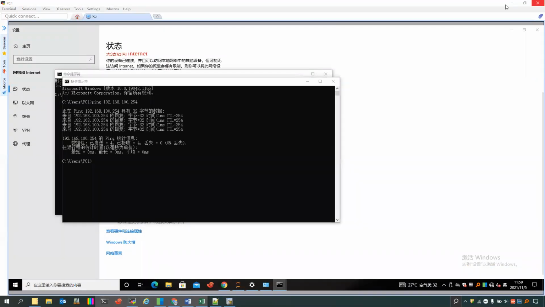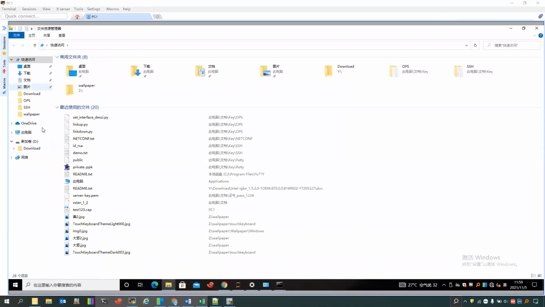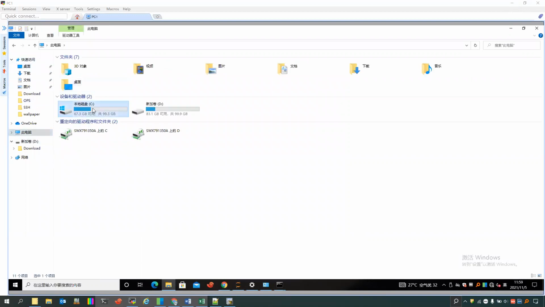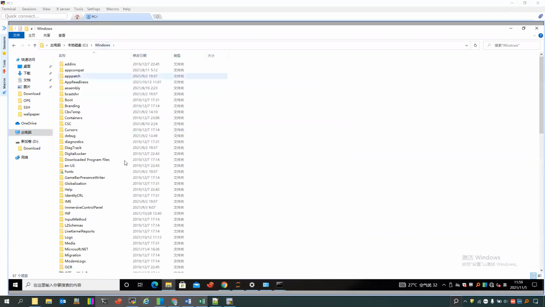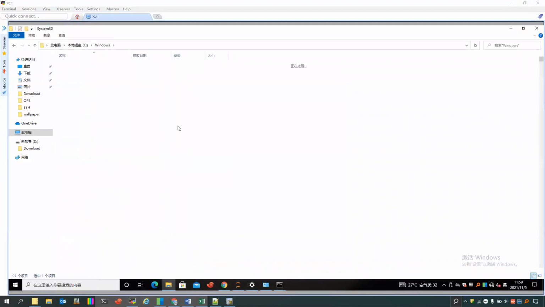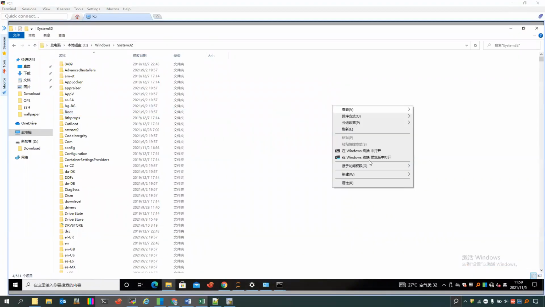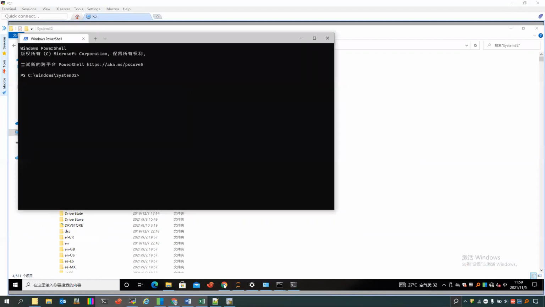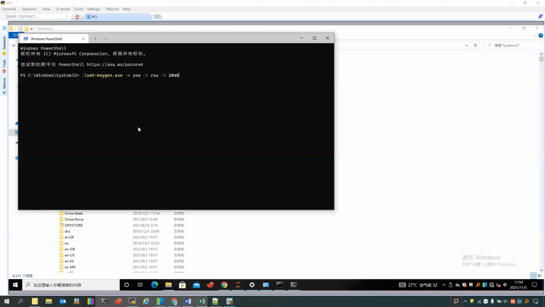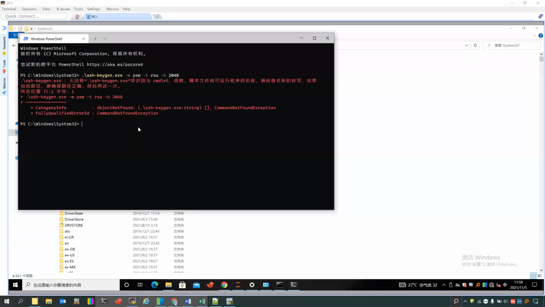Just for example, we need to enter the system document, and inside it I think I can configure it. All right, and then we can use this command to generate the key.